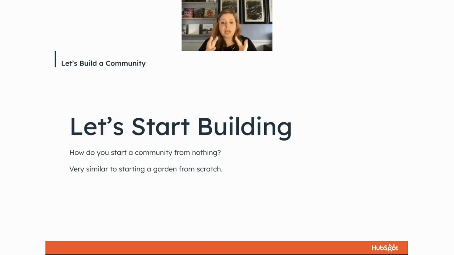And so for me, there's a lot of metaphors when it comes to community, but when we're talking about building from scratch, for me, it's incredibly like a garden. You need to make sure the soil is right. You need to clear any trees or debris. You need to make sure that it's healthy and it's going to have the nutrients for the type of flowers and plants that you want to build. You need to make sure that based off of what you want to plant, that you're inviting it and seeding it and planting it at the right time.